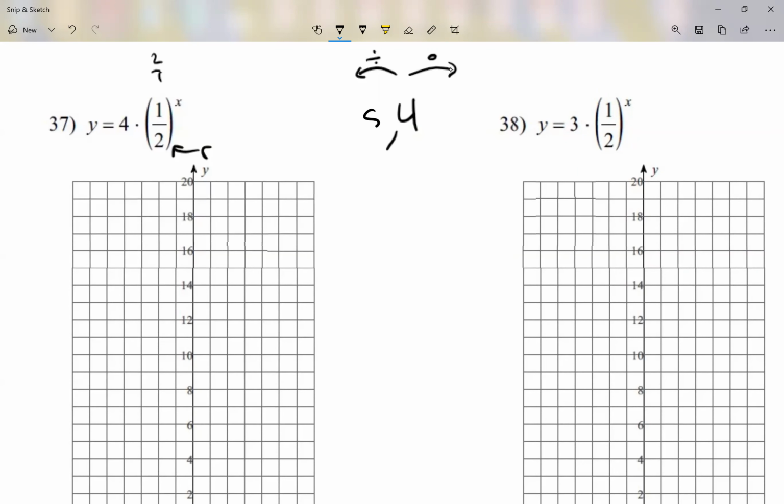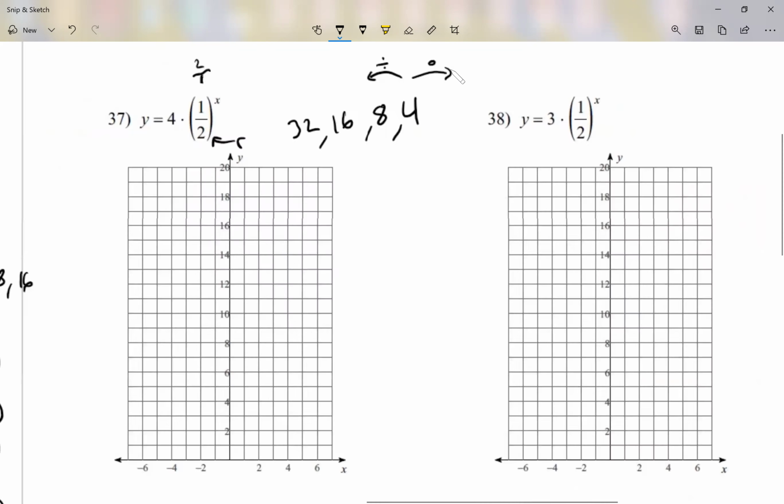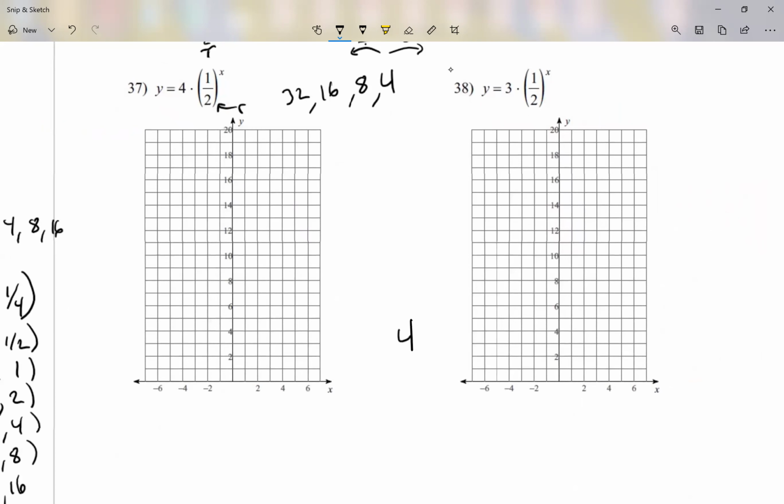So I'm going to say, all right, it's easy to come up with the list backwards. Technically, I'm dividing by 2. But remember, when you divide by a fraction, you multiply by the reciprocal. And again, reciprocal means you flip the fraction, right? 2/1 is 2. So notice I multiply by 2 going backwards. All right, so how am I going to do this? My number is going to be here. My initial number is 4, but I'm going backwards. So my list is going to go up. Here's an 8, here's a 16, here's a 32.